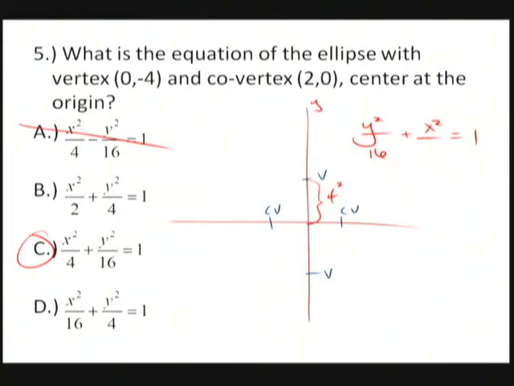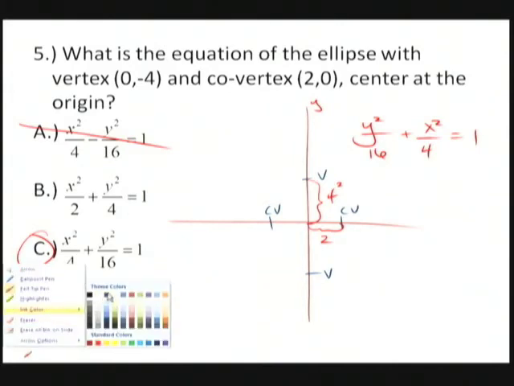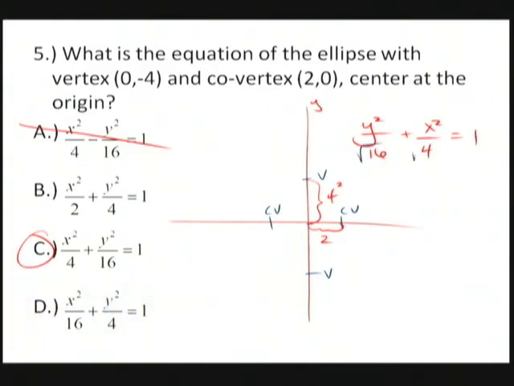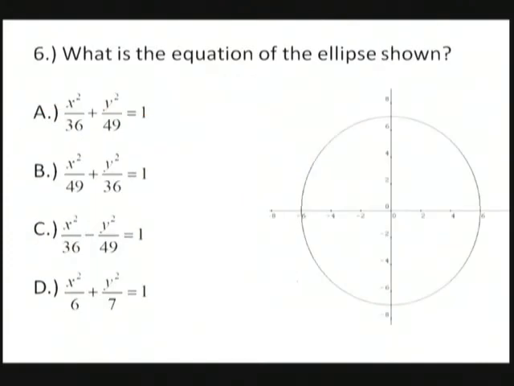If you wanted to complete this, you could just recognize that this value is 2 in the x direction, so when I square that, it means I started out here with 4, because remember, again, the way that I get these values is I take the square root of each denominator, and it tells me how far out to move from the center. Okay, I'll just quickly show you here. This is a value of 7 and 6. I've got an ellipse and I want the equation.